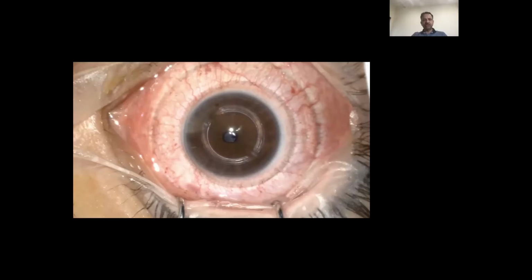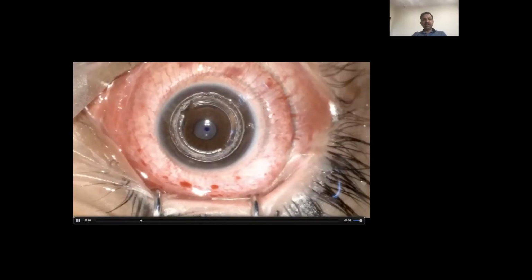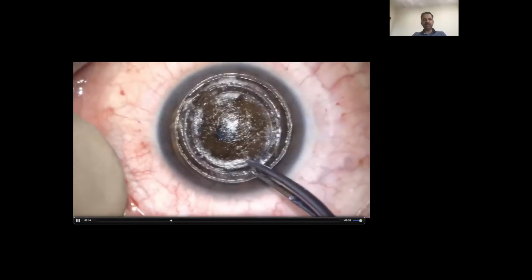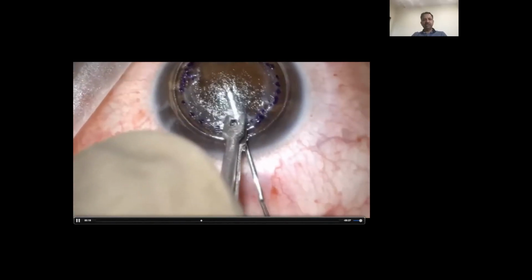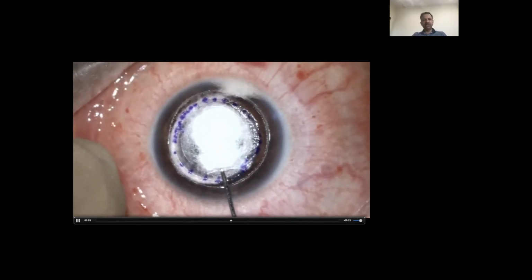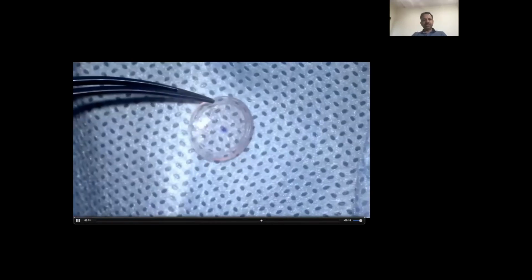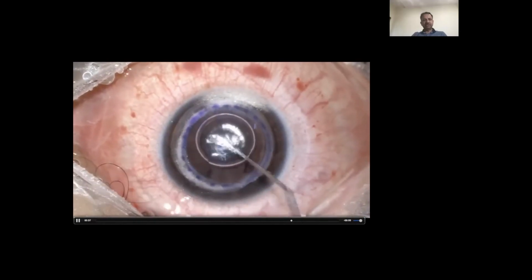Now, just to show you, this is a patient who had intracorneal rings and was not satisfied with the outcome. So we used the femtosecond laser. I'm working with a Ziemer Z6, and created a mushroom-shaped corneal incision where the anterior corneal diameter is larger than the posterior. We removed the intracorneal rings, and then using the same track, we introduced our blunt cannula, and you can see that we are enlarging the big bubble, deflating it, and then you can excise the residual stroma, and prepare your donor tissue. It's the same size, diameter, same parameters, and you can place sutures to secure it in position.